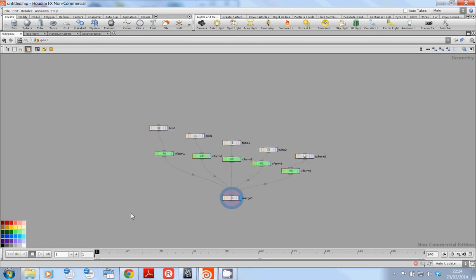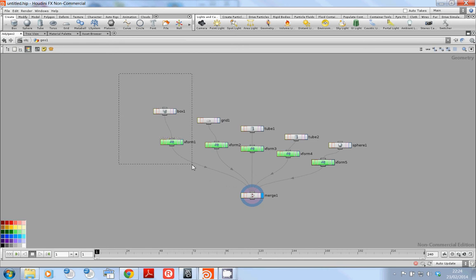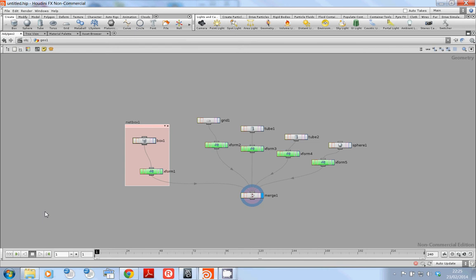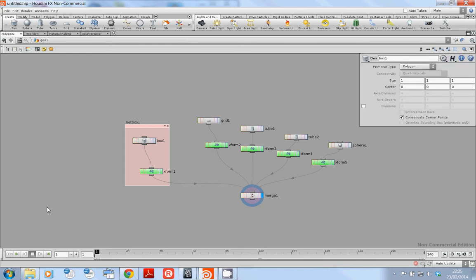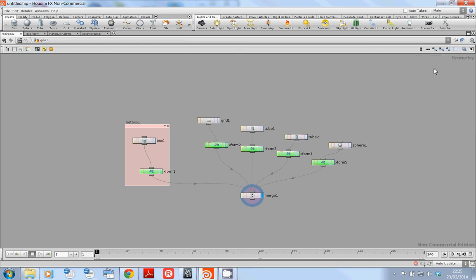I'm going to show you what a net box is. A net box is if I select a couple of things and hit Control N, I create a net box around it, so I can drag that box off wherever I like. I can select that box. I can color that box. I can change the title in that box by double clicking. I can collapse that box and move it around wherever I like. It will still be there and hold its color. So that's C for color, P for parameters, and Control B to maximize.